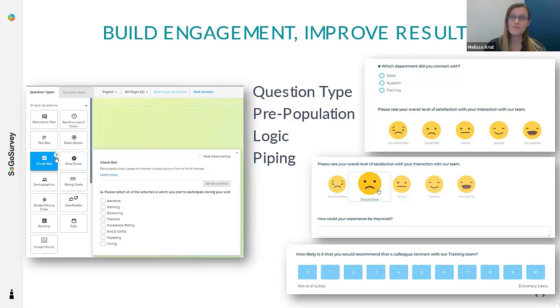The second one, pre-population. At the top right, I have, which department did you connect with? If I am reaching out to you after you've connected with my team, there's a pretty good chance I know which team you connected with. Don't ask people questions that you already know the answers to. We already talked about building that relationship, showing that trust. Ross's example of your customer number, your account number, for example. Why am I going to ask you the same stuff that I already know? I'm not going to say, Ross, what's your name again? It's disrespectful, it's disengaging, it's disconnecting. Fill it in, move them along, set logic based on it.